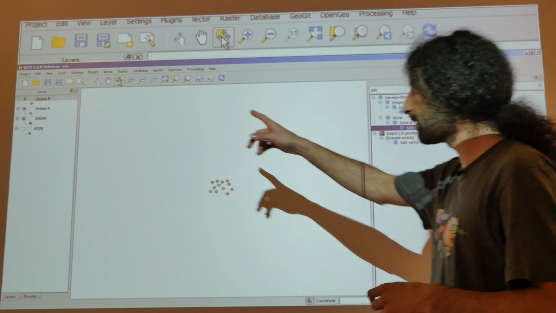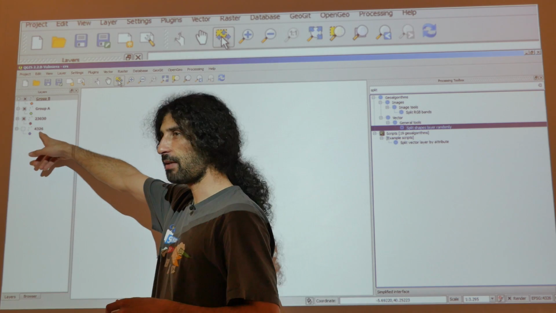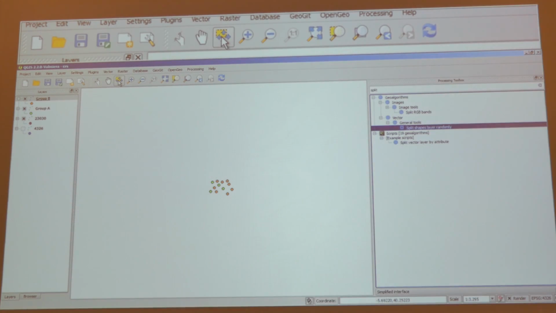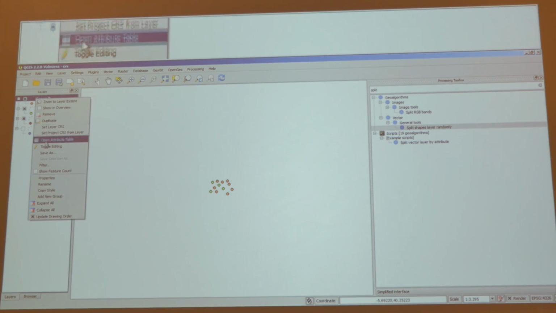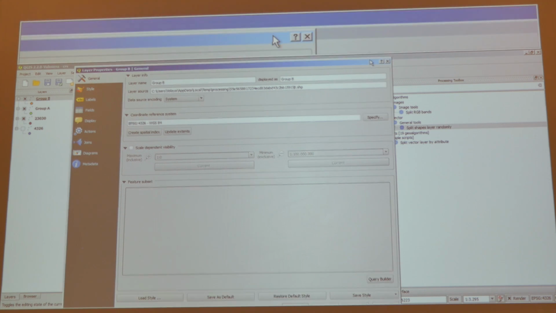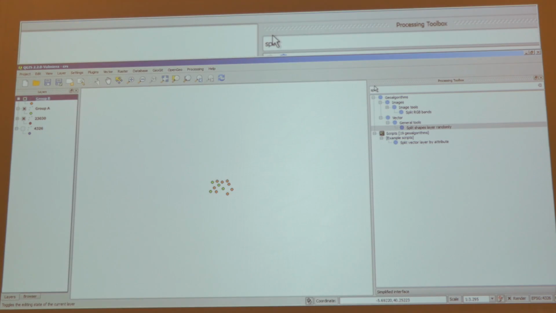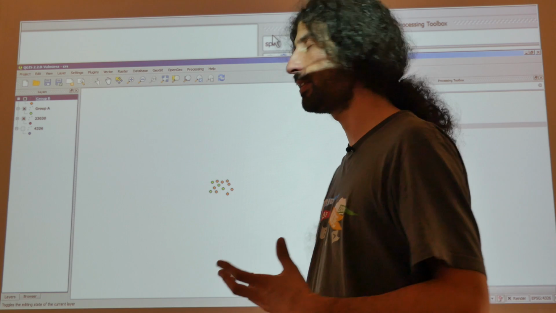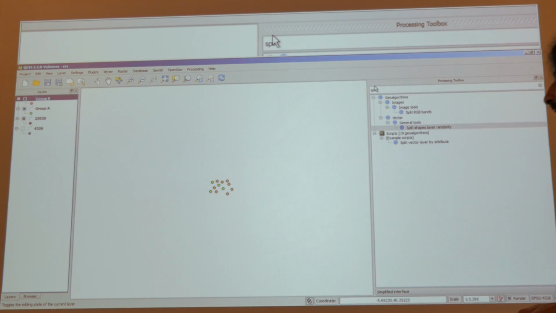Actually, I have two layers. They should have the same CRS as the input layer that I've used. In this case, it's the 4326. I can check it actually. That's it, 4326. So that means that Saga follows the same approach as processing. Whatever you give me in, that's what I'm going to give you out in terms of CRS, right?